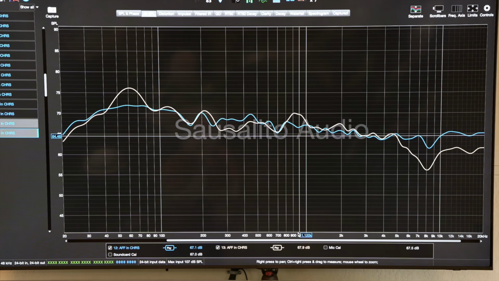Let's go to 350 hertz. I think I might have to go to two bands here. Let's see how this works. 350 hertz. I'm going to go with a little higher Q than I might normally, but let's do a Q of 3 and a boost of 3.